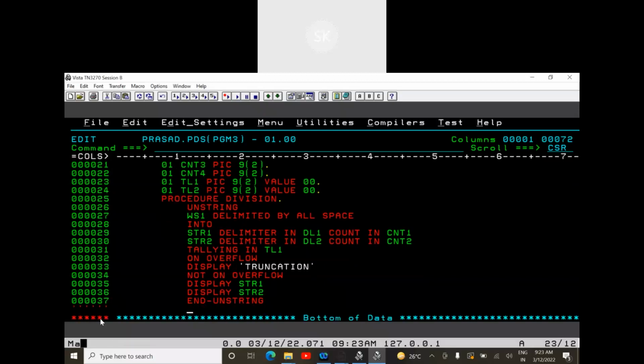Display DL1 and TL1. Display the tallying also, the count 1. So we have to declare here display tallying also.